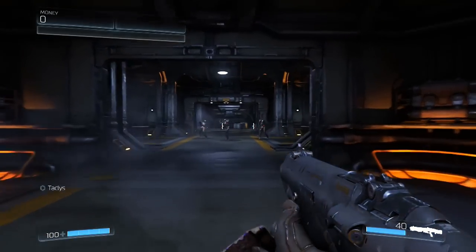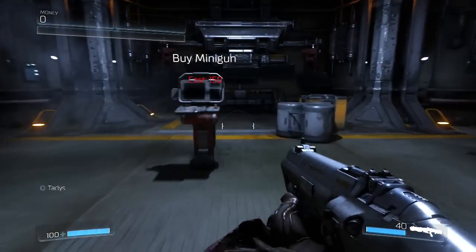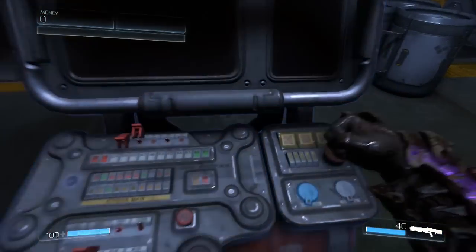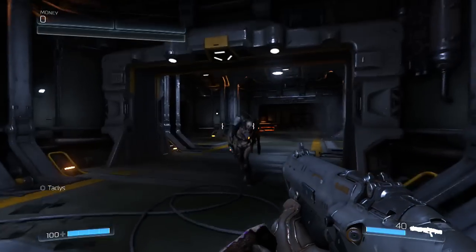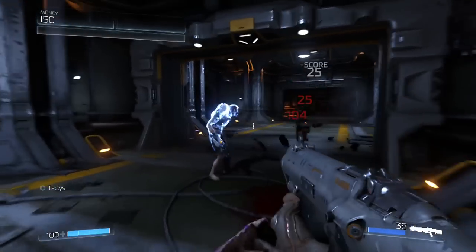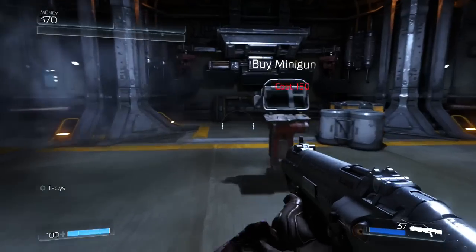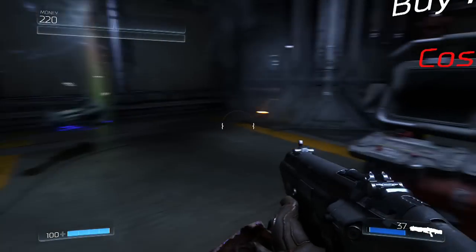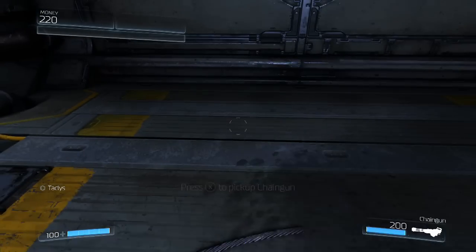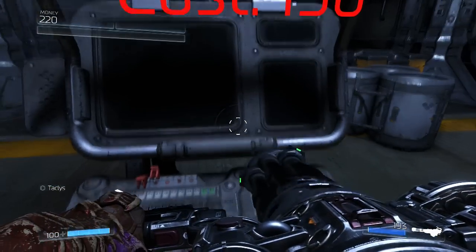Alright, so we got our 3 demons. I'm going to ignore them and interact with it to see if I get my fail. Not enough money, don't get my gun. So now we have some enemies to kill. Now let's buy our minigun. And our minigun is here. Yes, and now I can't interact with it again.